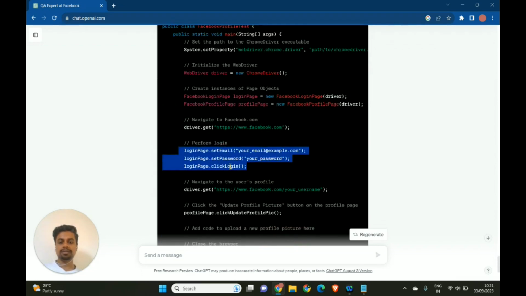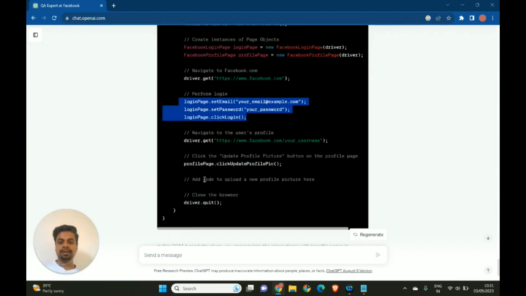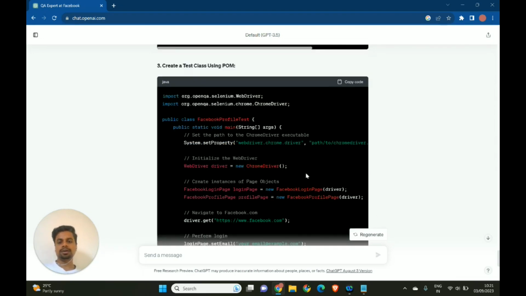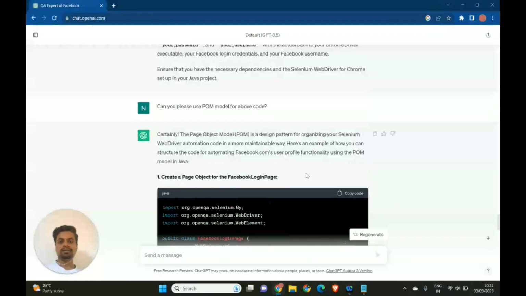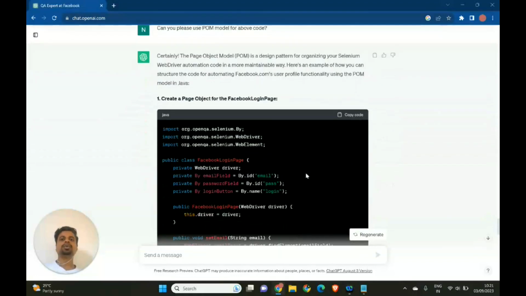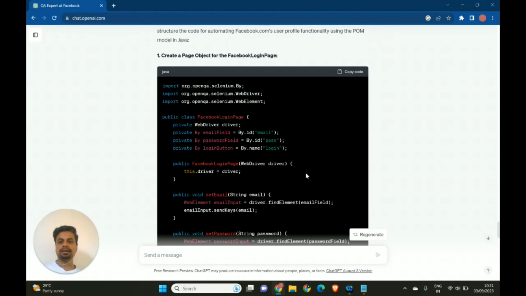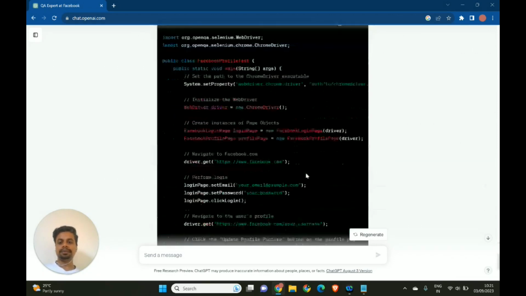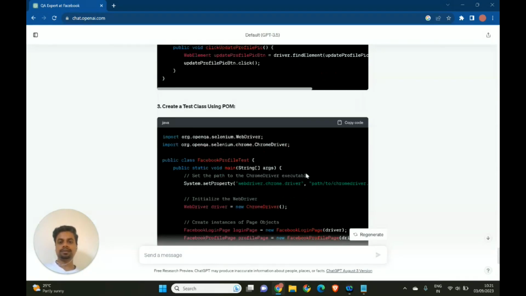These methods have been called here and the actions have been performed, and then finally it quits. So yeah, it's really good. At least it can give you an overall idea of how your design pattern is, and how you can create your framework. That's great.